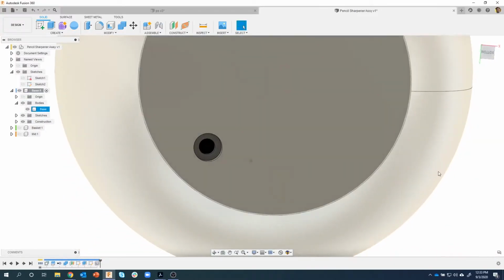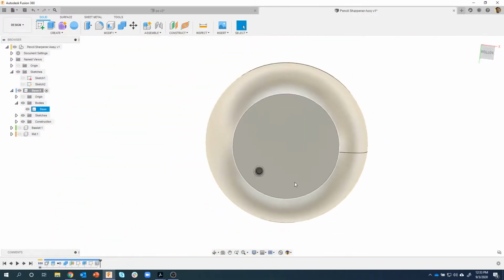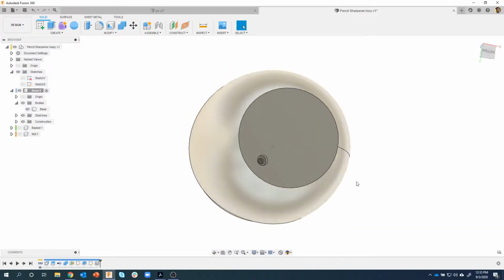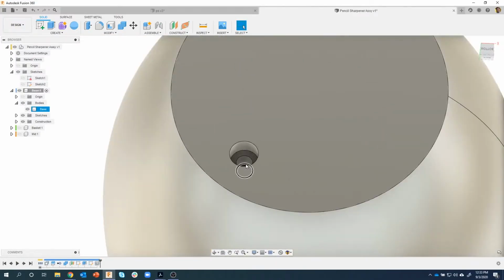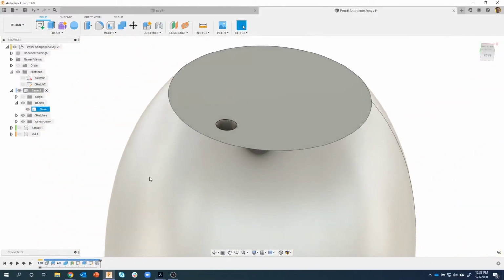And we can see that it created a hole at that location. Now remember, this is a solid body. It's not hollow yet. We're going to get there. So you can kind of see, it just drilled into here at a certain depth.